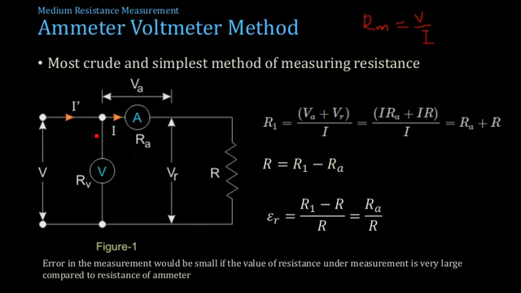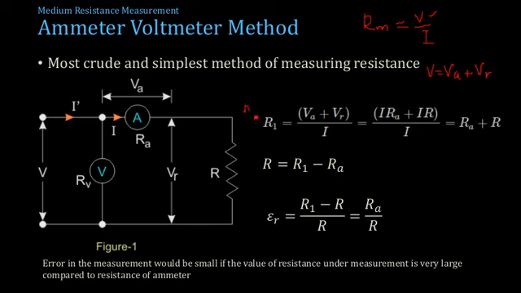In the first case, the voltmeter will be reading the voltage drop across the ammeter as well as the unknown resistance. So there will be some errors due to this particular nature of the arrangement. We will discuss everything in detail. Now in the first case, we have a voltmeter connected across a series combination of the ammeter and the resistor. So the voltage indicated by the voltmeter will be the voltage drop across the ammeter as well as the unknown resistance. So here V will be given by VA plus VR.